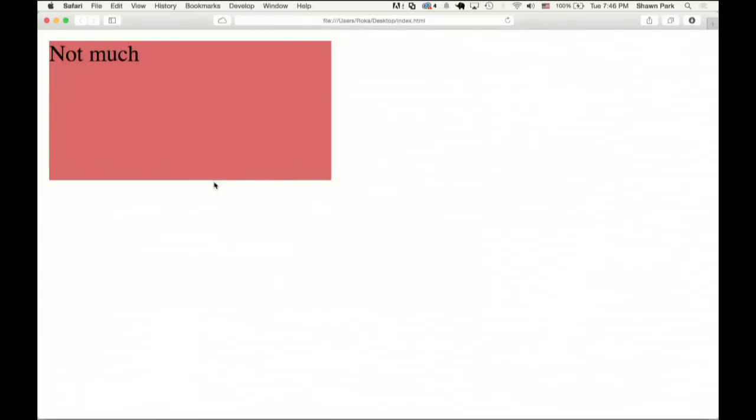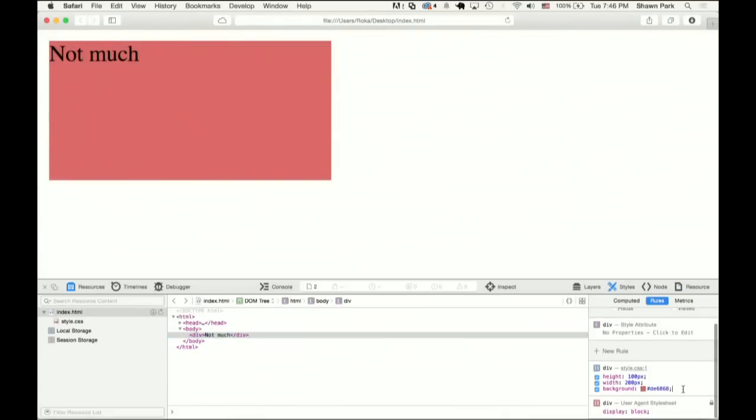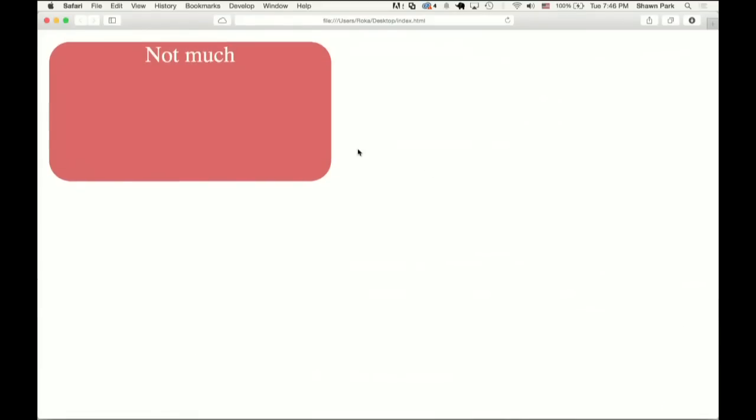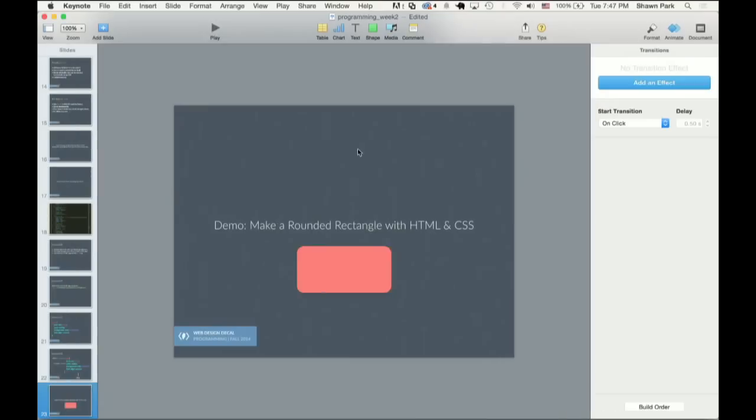And there's all sorts of things you can do with this box, too. So if I'm in not much right now, and I decide to say border radius 15 pixels, I can add this sort of curvedness to this, right? And depending on how many CSS properties you know, and we'll go over these enough so that you'll really start to get to know them. I also don't like how the color clashes with this pink, so I'm just going to make it white. I'm going to center it too, because it looks odd. And there you have the humble beginnings of a button. It's obviously not great because I'm the programming instructor, not the design instructor. But you see now how what was just not much in the corner has suddenly become something a little different, something you can actually style if you know the right rules. So finally we're moving and getting somewhere.